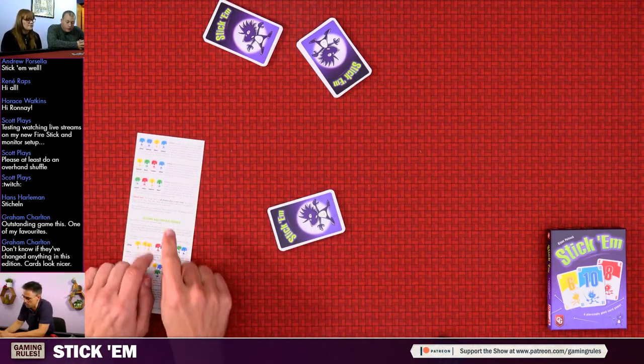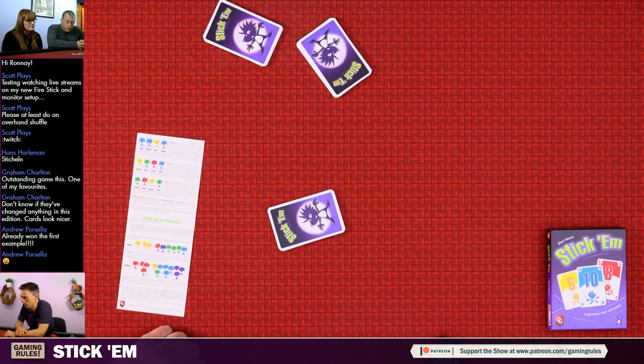Right. Special case. If all players play a zero, no one wins the trick. Cards are put to one side and the player who began the trick begins again.